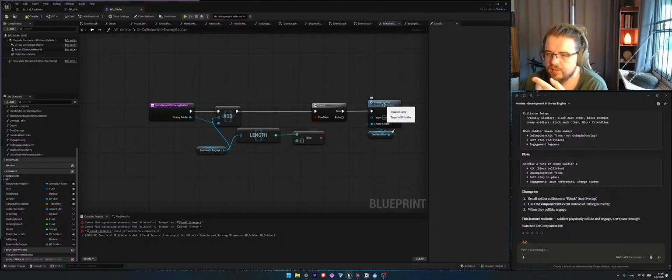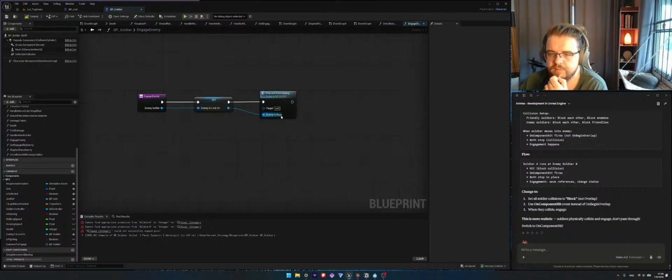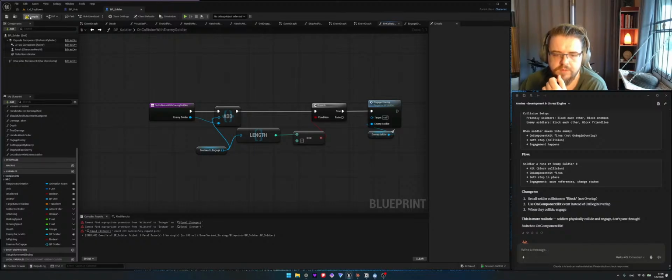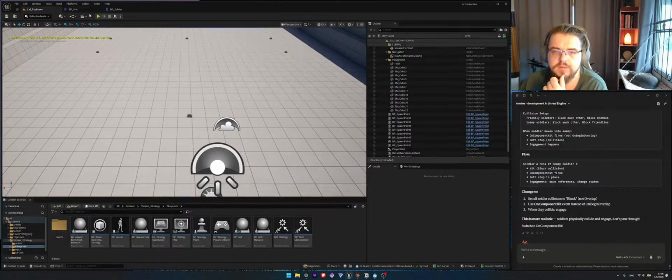So if it's the first one, we're gonna engage the enemy. Okay, everything compiles. That seems correct.